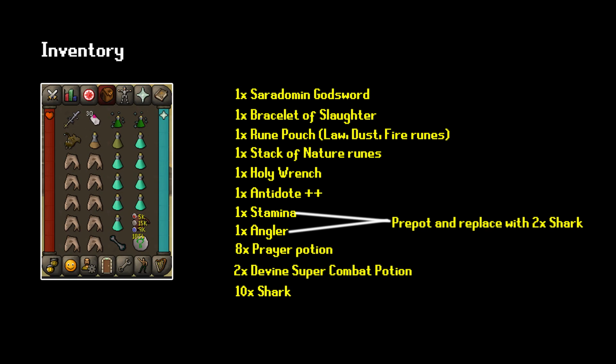Next up is the inventory setup. Start off with the Ceradome and Godsword for the special attack. Then we have the Bracelet of Slaughter to extend the task. Two Divine Super Combat Potions. An Anglerfish and a Stamina Potion to pre-pot before we teleport to Hydra. An Antidote plus plus for when we get poisoned.